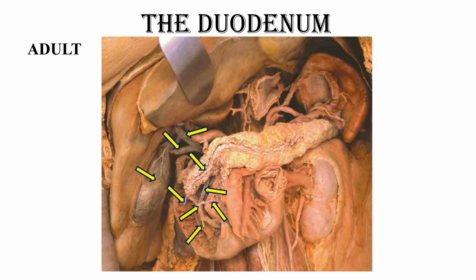Here is the end process after complete development of the duodenum, the pancreas and the biliary tract, as described in embryology. To show, that is the gallbladder here, that is the cystic duct, that is the pars cystica, that is the common hepatic, which joins the cystic duct to form the bile duct, that is the pars hepatica.